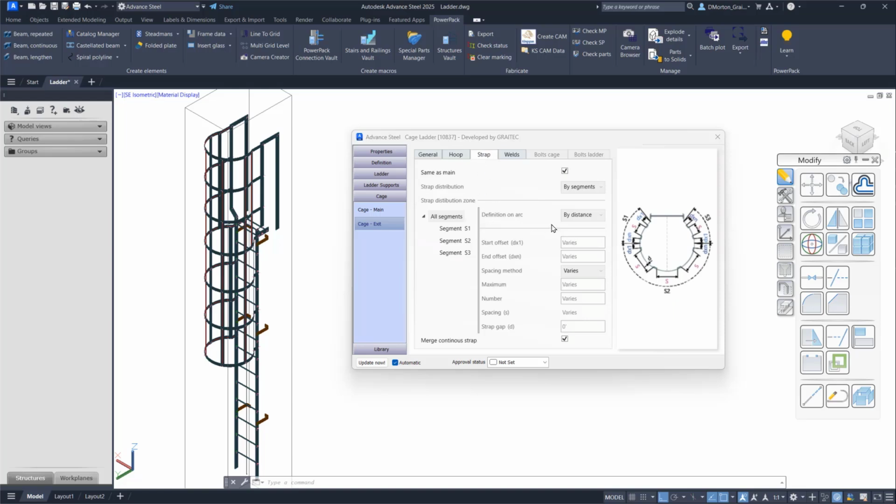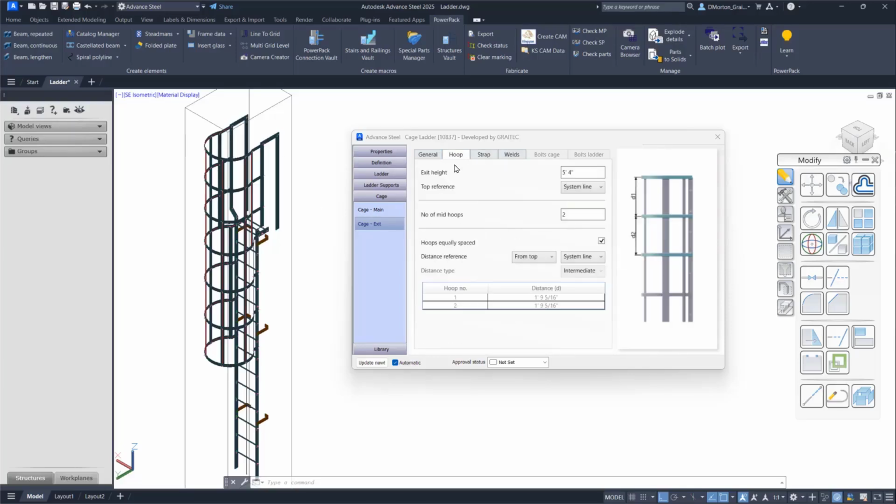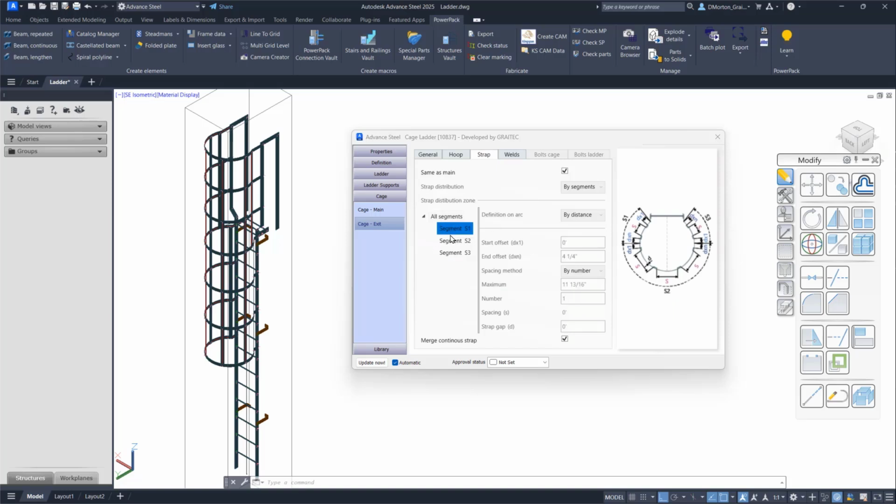For the straps, again, at the top, the straps going around. Sorry, not the straps going up and down, the vertical ones here. The hoops are the ones going around. This here, we can say segment 1, segment 2, segment 3, same thing we just saw. Or again, you could do it as all one and just go in and set it that way. Okay? Don't do it the same as me. Distribution, if you want total length, that gets rid of your segments.